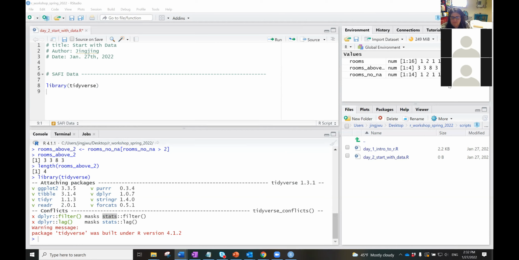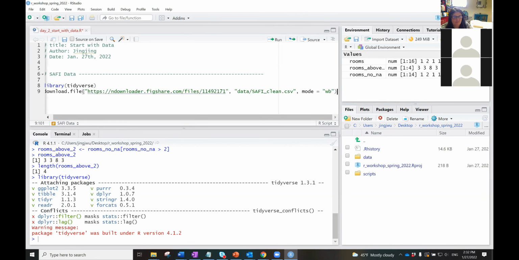But first you need to create the RStudio project, and also you need to create the folder data. Let's say I can put it here, but I will comment it out.